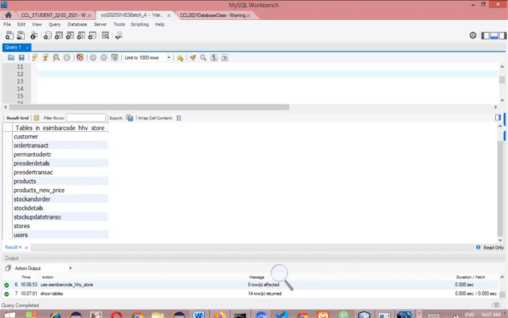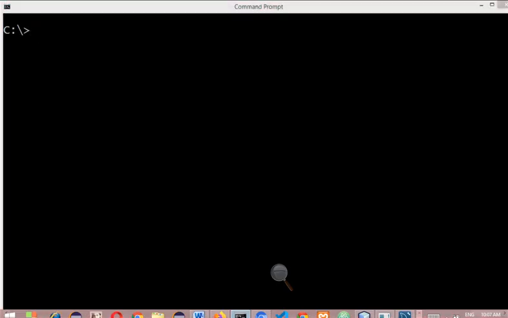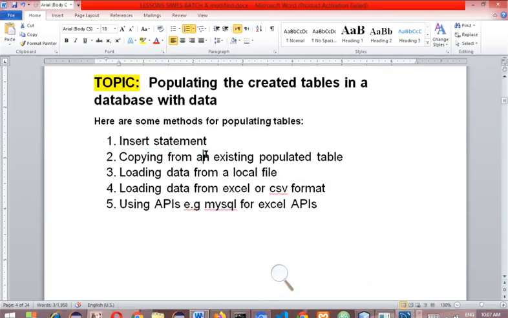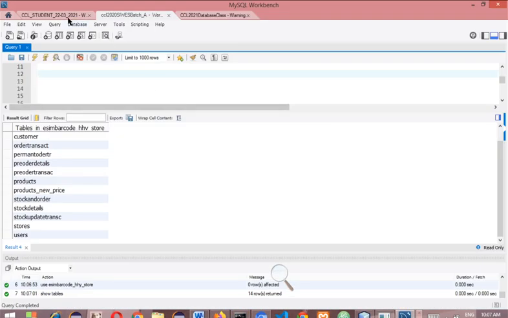Now I want to first of all export this database. Sorry, this very database we've seen its tables. This is the database name. I want to export it, and when I export, I will then import.